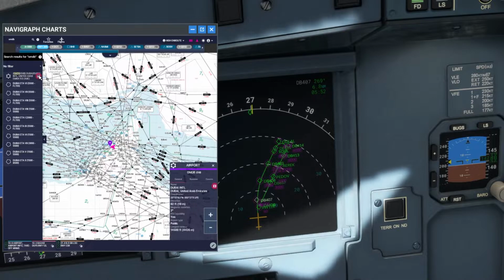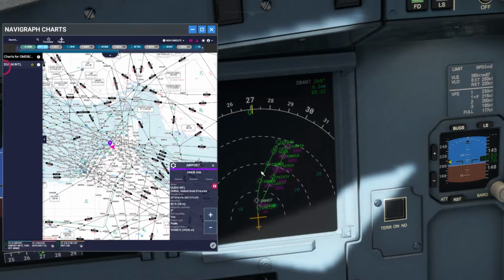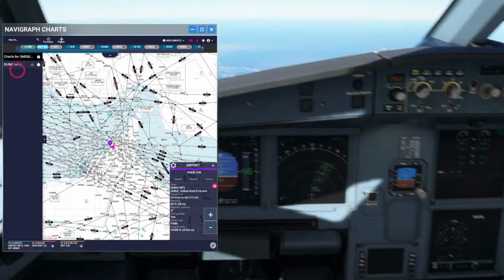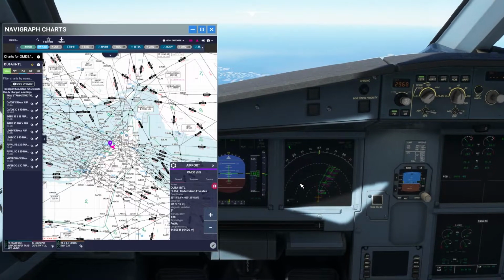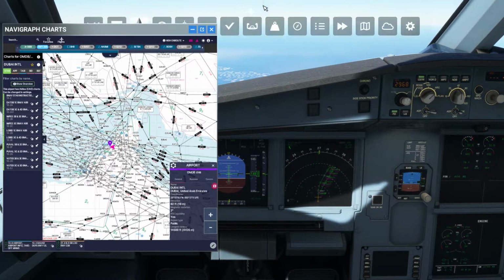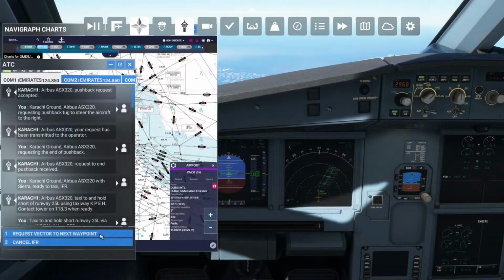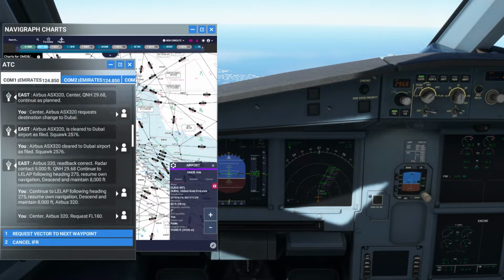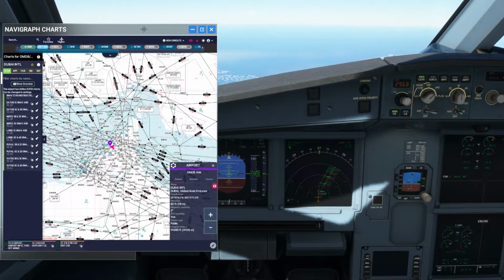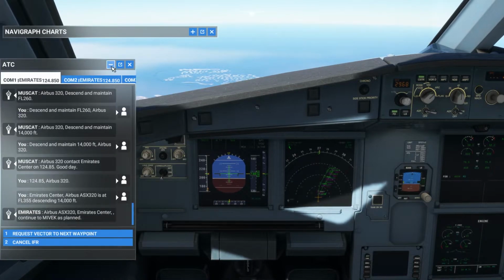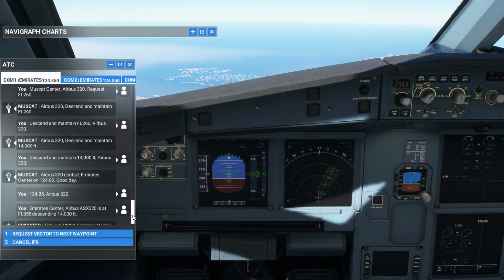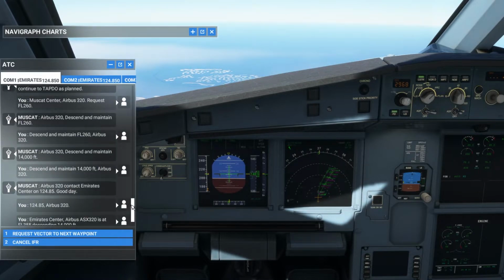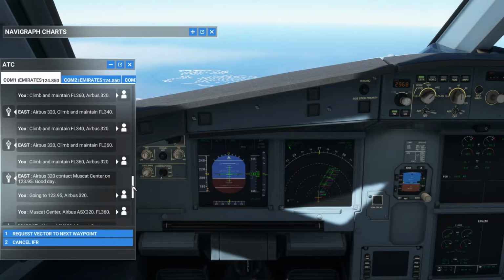Just want to show you one more thing: the plane is going to stabilize at 14,000 feet. Let's see if there was QNH given to me. Let's cross check, because I don't want to set the barometric pressure wrong and then miss the approach. So let's see.